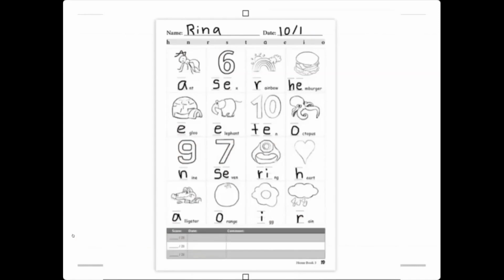All right. So I just wanted to go through a bit more what we said about erasing mistakes. So just take a look at this. This is actually in the home book, and we recommend that students write just, for example, if it's ant, they'll just write the A. If it's 6, they write the SI. Notice that mistake there. They write the R in a notebook. And they do this in class. This was assigned for homework. They practice in a notebook at home, and then in class, they do this in front of the teacher.